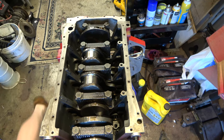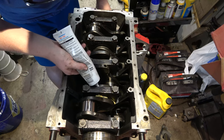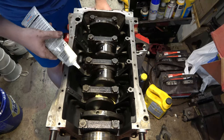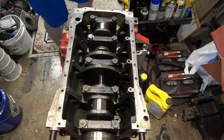I gotta shut this door a little bit, it's kinda noisy. Okay, everything's lubed up now. Well, except for this right here. I'm putting some lubricant down here so that it gets on the surface that rides on the thrust bearings. You do that on both sides. So we're lubed up there.